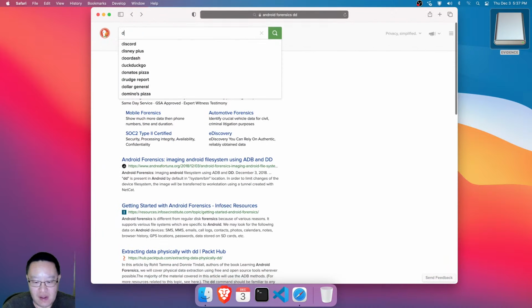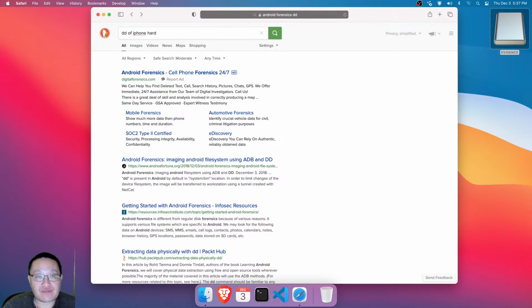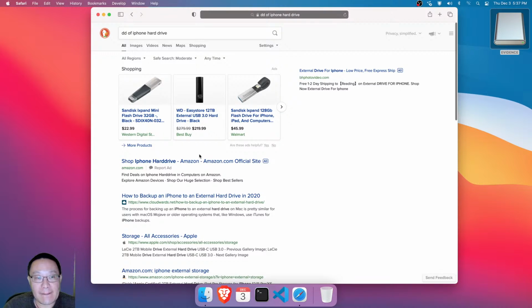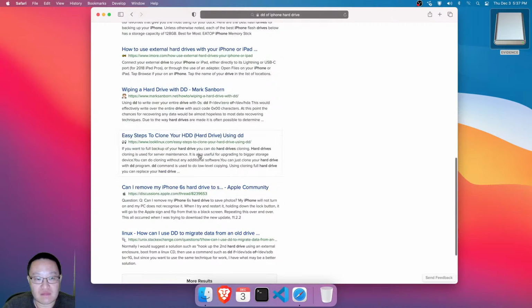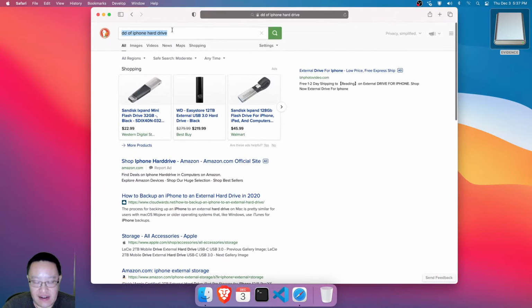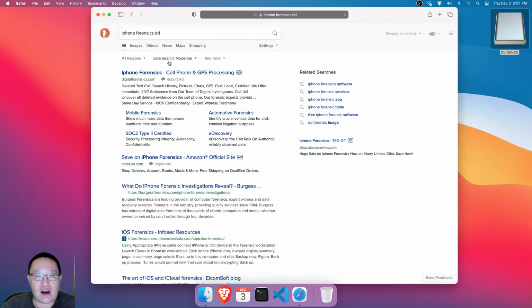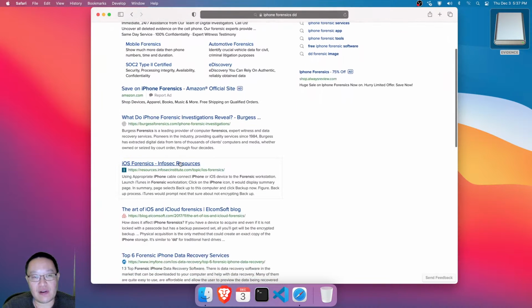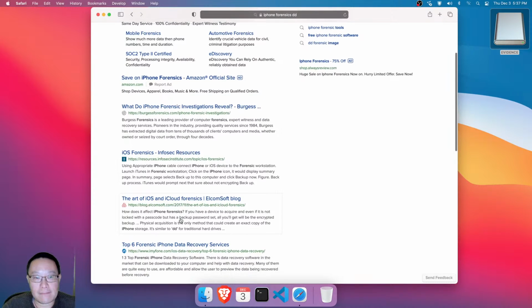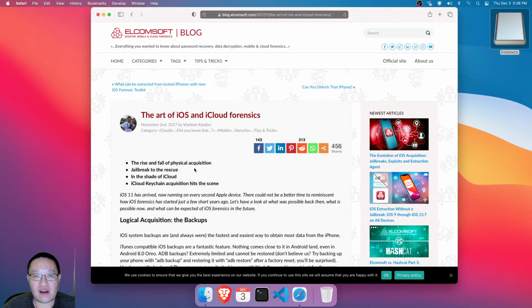Cool, cool, cool. dd of an iPhone hard drive. Let's say iPhone forensics. I wish there was a cop or some forensic law enforcement expert here. There is iPhone, iOS, and iCloud forensics.